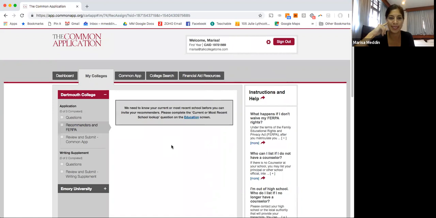Yeah, great point. And sorry it's not populated here, but this is also where your kid will select the different teachers or coaches. Again, it's just like the rest of the application. It's pretty straightforward once you start clicking through it. They would select which teachers they're going to give their recommendations, put their email address, and then the Common Application will send separate email notifications to the teacher to submit those recommendations. Just because it was sent does not mean the teacher is going to do it. So you'll be able to see on that dashboard if it's been submitted, but make sure your kid follows up and that everything has been submitted as it should.